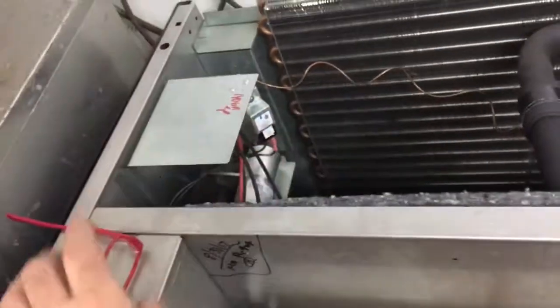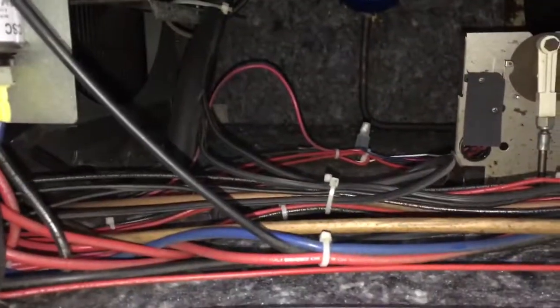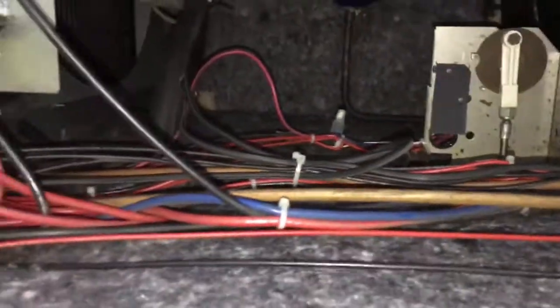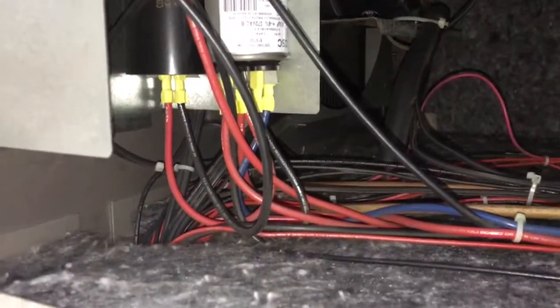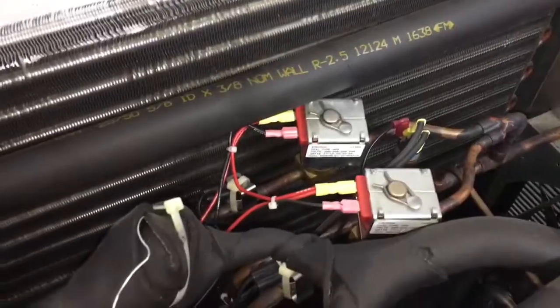What's going on, Ice-O-Matic? This machine must have been made on a Friday. All the wires are just rubbing against stuff, ready to rub a hole in the copper. It's just a mess — you guys need to clean it up a bit. It's the only thing that looks halfway decent over here, but the rest is just a mess. This is the discharge line right here off the compressor, and we've got the hot gas line right here with all these wires laying on the hot gas line.